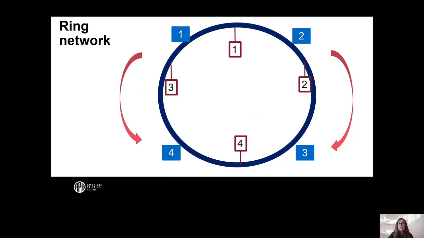The difference between a bus and a ring network is if you were to cut between 1 and 2, you still can go the other direction to pass it because it's going in a circle. So that connection between 1 and 2 may be broken, but 2 can send it to 3, 3 can send it to 4, and 4 can send it to 1. It can go the other direction to get there. It doesn't have to go just between that 1 and 2. So that's a ring network going in a circle.